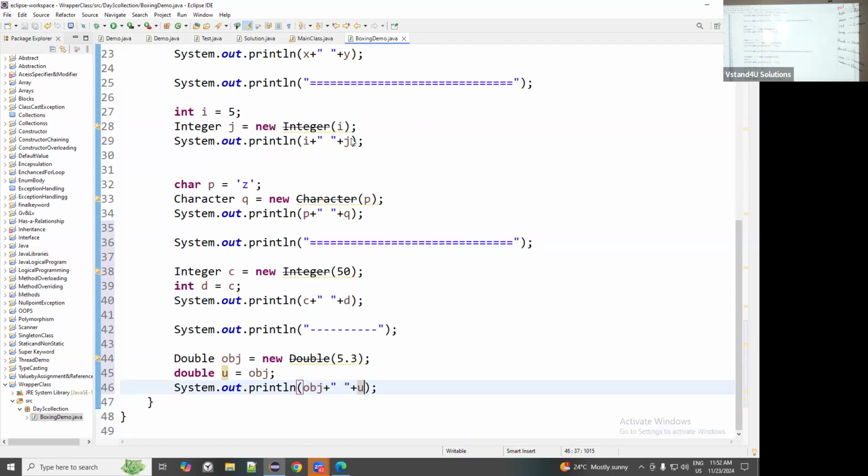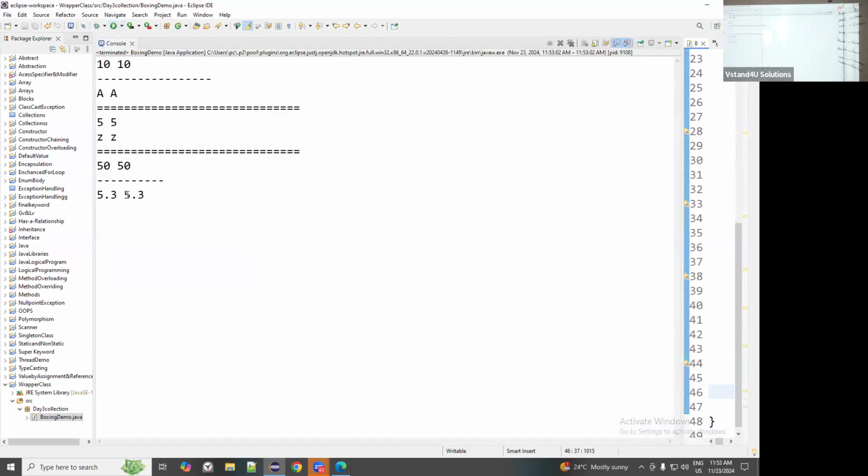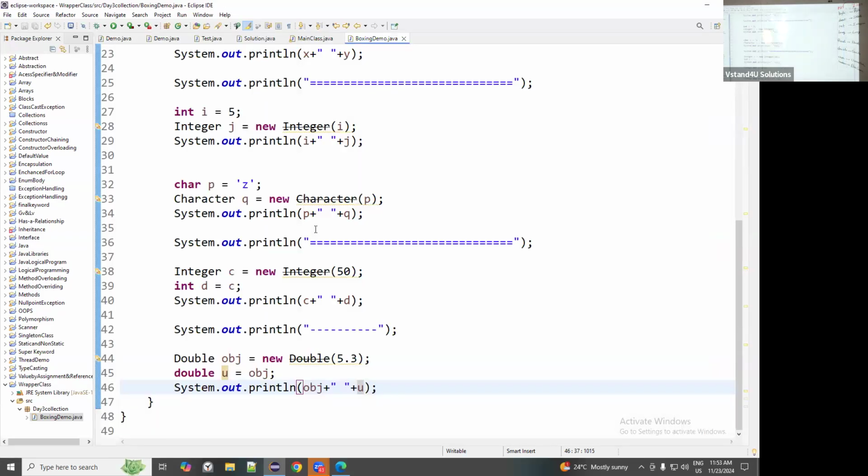Now if I run this code, it will be converting non-primitive into primitive data. Understood? Write this code, guys. We'll start with the new programming.